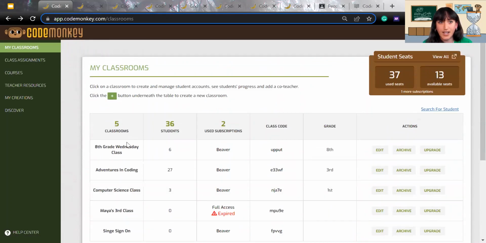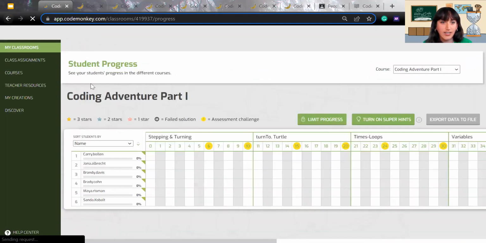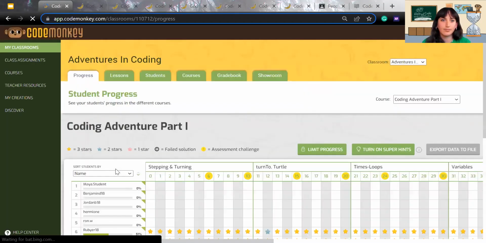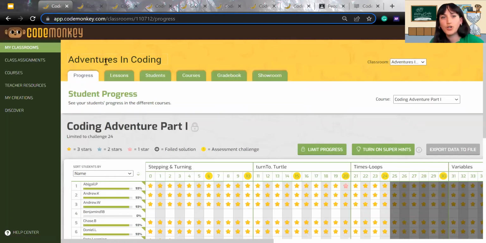Okay, so once you choose a classroom, we move from the main hall of the teacher dashboard to the dashboard of the specific classroom. On the dashboard of the specific classroom, we have those tabs, and each tab has a world of possibilities. And again, the drop-down menu is always here on the top right-hand side. You can change classroom easily. You don't have to go back to My Classrooms every time because we know it can be exhausting.